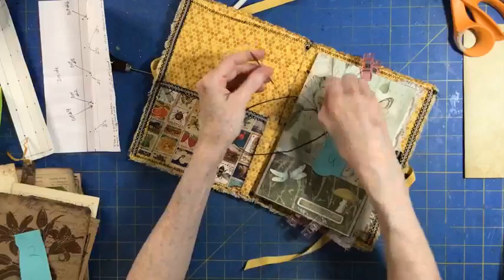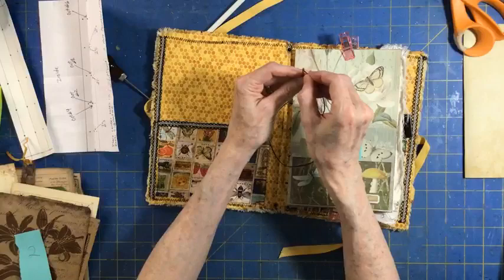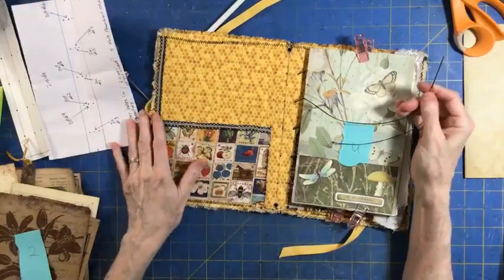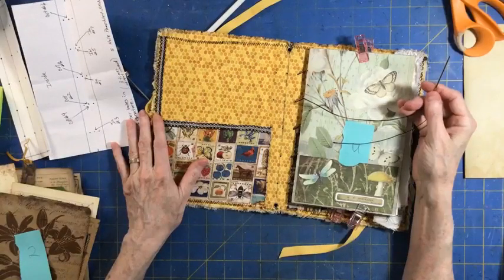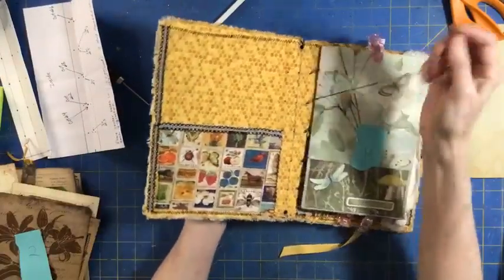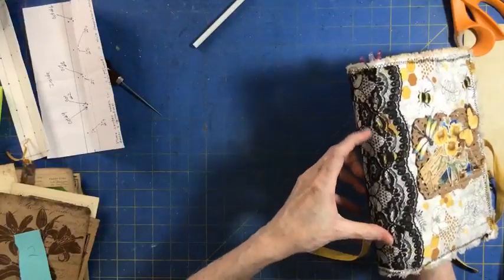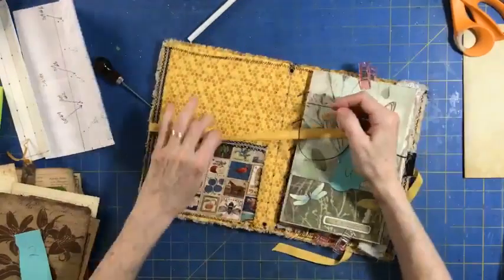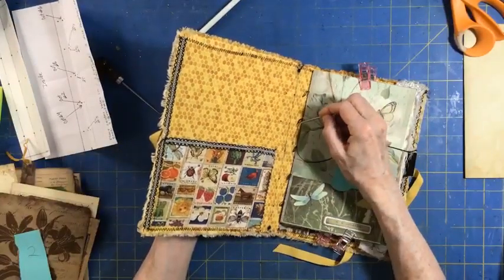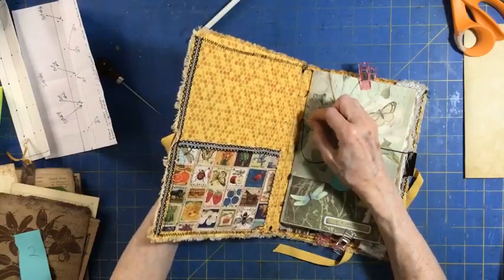Whoops, I knew I was going to lose that. Could have made it. It's long enough, I'm just losing my tail on it. Okay. And then that was 7. Okay, going through here. I'll decide which way I want to go. Thread is on that side, so I want to go to the right of the thread. So I try to kind of just squish it the direction that the thread is, and usually you don't split it, but it is challenging.